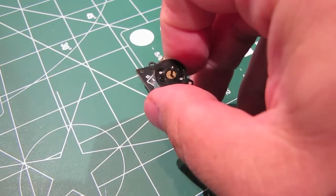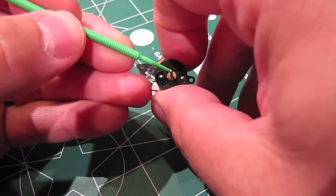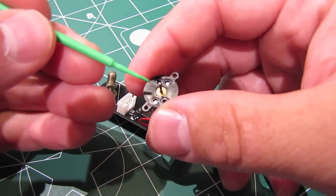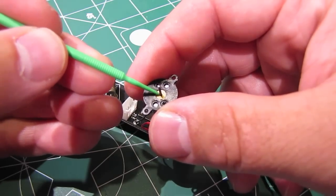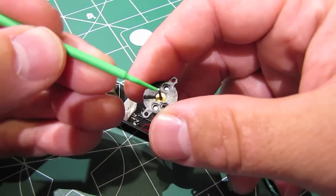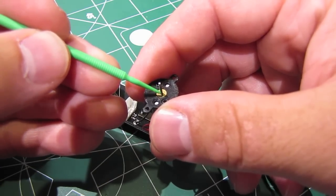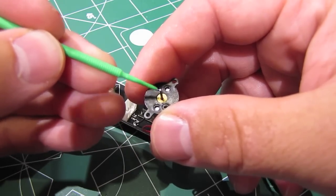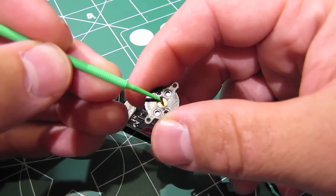The next thing we want to do is remove the fan blade assembly, which is easily done by sliding a flat blade screwdriver up under there and gently prying it off. Once it's up most of the way, you can pull it the rest of the way by hand — there it is, and we'll set that aside. Now you're looking at the heart of the problem, which is the motor axle — this rod-looking thing right here. The reason this fan is making so much noise is because the motor axle is coming up through this hole in the metal case, and when power is applied the axle spins the fan blades. What's happening is this metal axle is rubbing against the sides of this metal hole, and that's what's creating the whining and grinding sound. What it needs is lubrication.